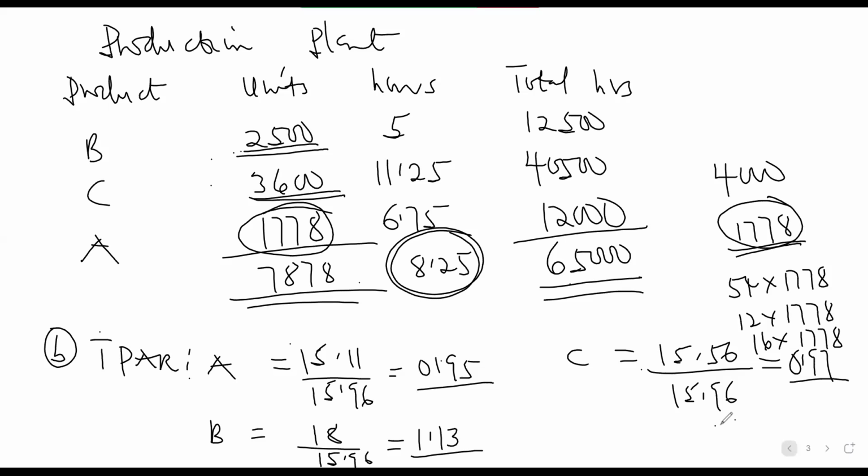You know that the labor, they are going to work for hours. So if they are producing 1,778, they will work for only 1,778 and you pay them for only that. You are not going to pay them for the 4,000. But the question says that we should calculate the conversion cost based on the annual demand. That is why we multiply everything by the annual demand. If that statement is not added, the variable overhead and the labor cost will be calculated based on the production plan, not the annual demand.